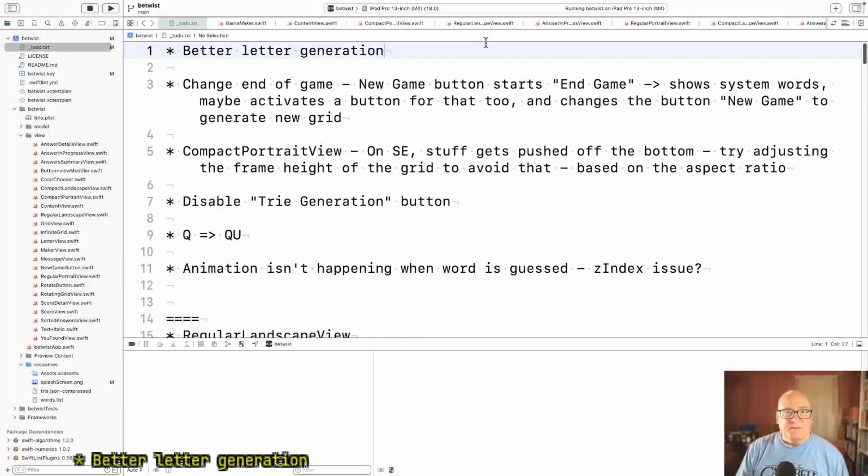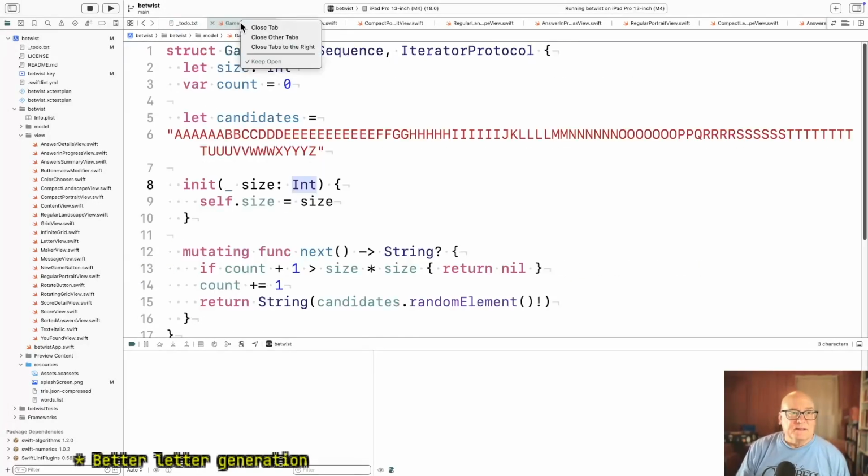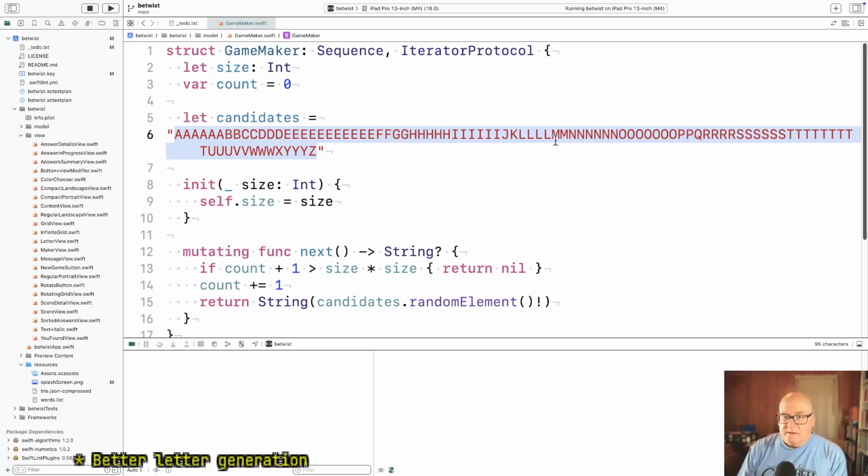All right. So let me go back to this. We'll close these others. Right. So this one works by generating a random element from the list of candidates, and the number of items in the candidates is chosen to reflect that there's a lot more E's being used than there are W's, and so on. I went around and found a bunch of estimates of the English letters and picked one that seemed like an approximation of those.